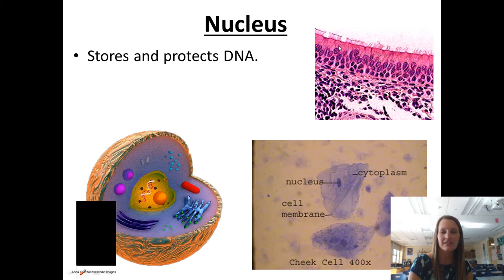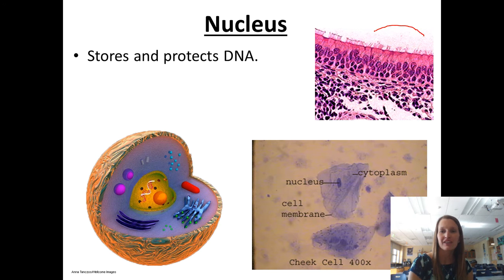So if you look at this area over here where you can see the real cells under a microscope, a nucleus is this dark purple dot. So all of those dark purple dots, or even like this one right here, that shows you it's the nucleus. And the job of the nucleus is to store DNA so that the DNA is protected. Okay, you can see in this picture here, with the drawing of the cell, they even drew DNA inside of the nucleus because that's its job.